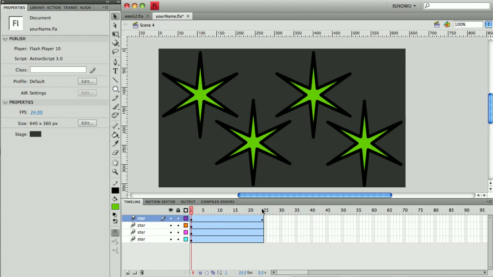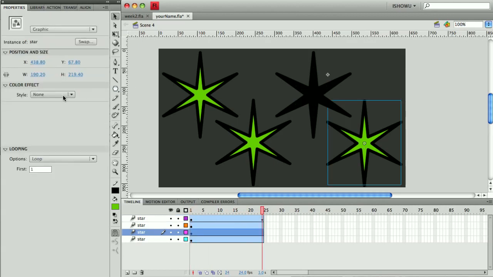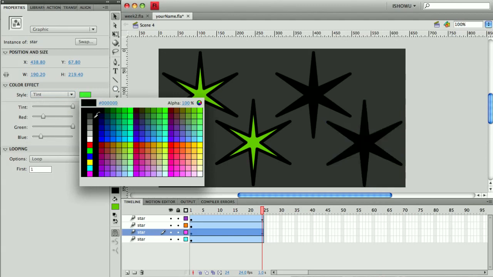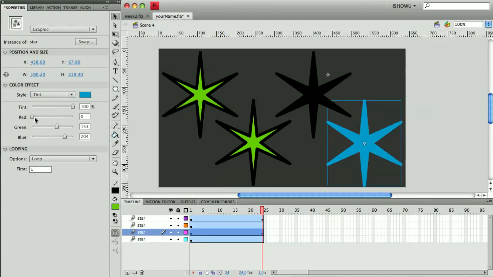All right, let's just go down the list. The next one, we will choose tint. Now when you choose tint, it's going to jump to the last tint that was used. So in my case, I apparently used this green tint. You can choose any color, and you can also mix. If you like mixing colors, you can do it that way. So if I have everything up full tilt, I'm going to get white. If I remove the green, I should get that fuchsia color, etc. So let's go with that. And also you can apply it in a percentage. So here it is at 50% more or less. At 0% we're green. At 100% it takes on the solid of whatever color.